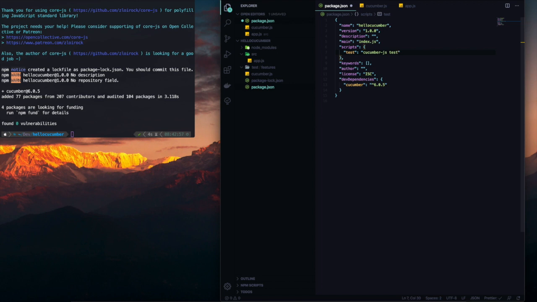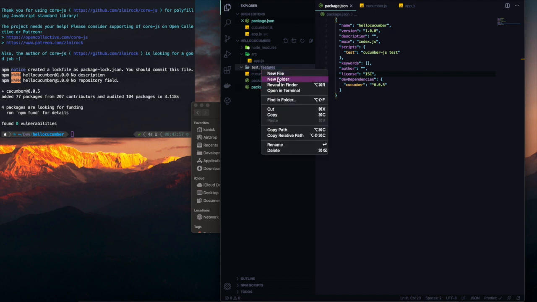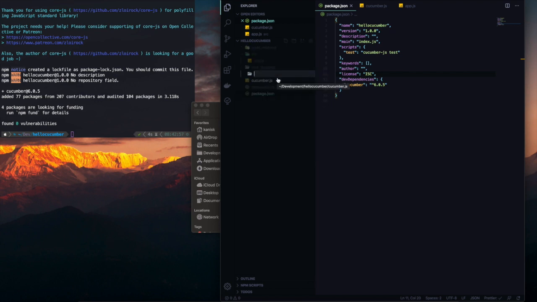And within these features, you have .feature files, which will have all our scenarios and features listed and described in plain English. And from there on, we will go ahead and create steps. So the steps are what get executed as the test steps, and we'll get to it in just a bit. So at this point, what we actually want to do is create a new folder within our features folder, and we give it a name of step definitions.